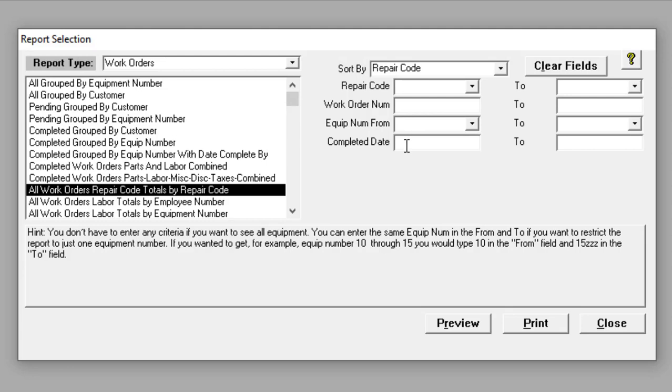So I'm going to go ahead and use a date range. So I'm going to do just January of 2019 through 2/1/2019, and we'll go ahead and preview that.